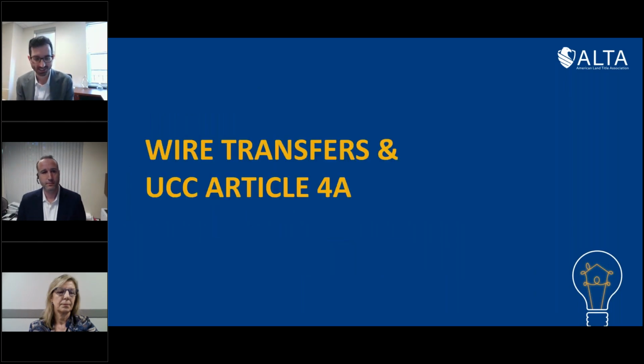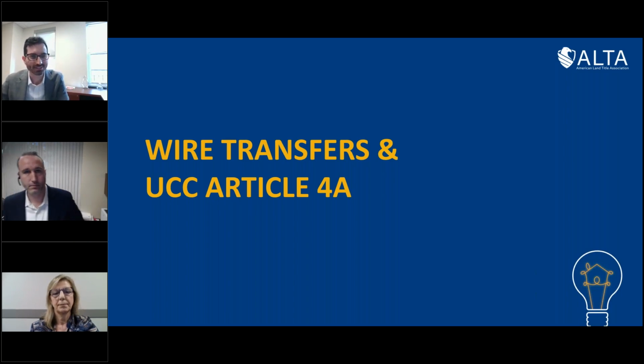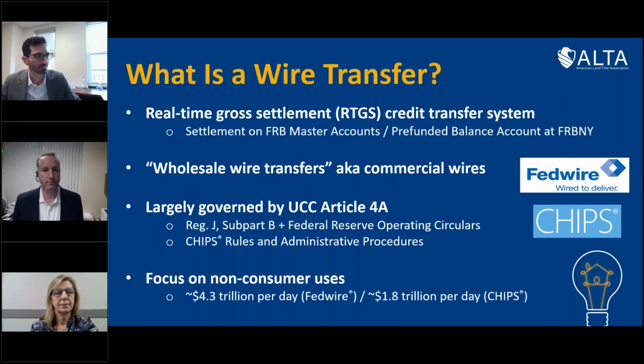So let's get started with a discussion of wires and the body of law that governs them, and that is largely found in UCC Article 4A. The following discussion is going to be rather complicated, so I apologize in advance, but these rules are really fundamental to how our industry uses payment rails. And these rules also apply directly, not just to wires, but also to FedNow, RTP, and ACH in the non-consumer credit context. So knowing some of the basics of these rules is very useful for our industry.